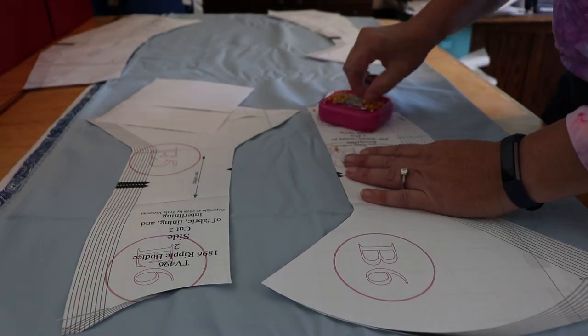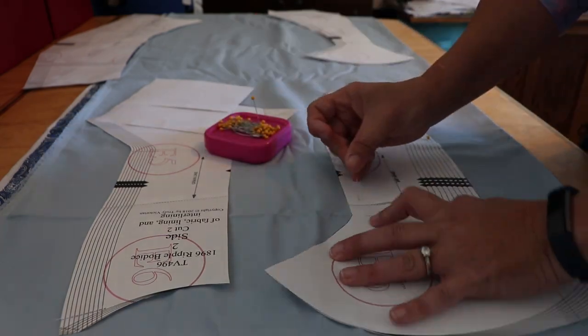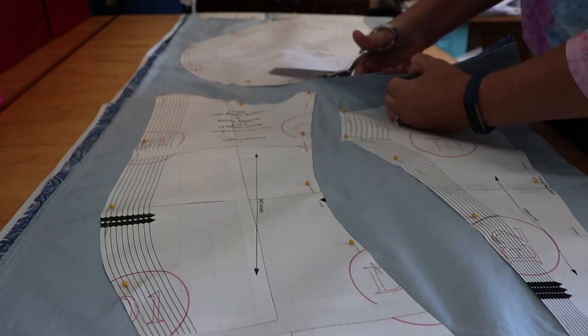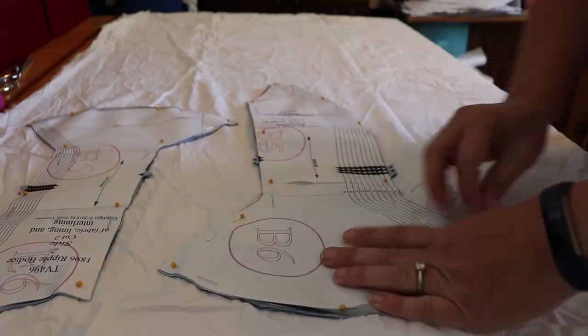After pre-washing all of my fabrics, the first step was to cut out each of the pieces from the main fabric, the lining fabric, and the plain white muslin I was using as the interlining.